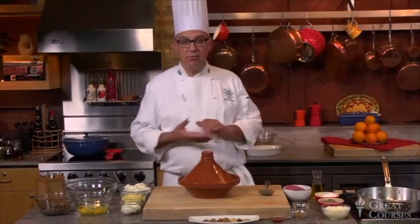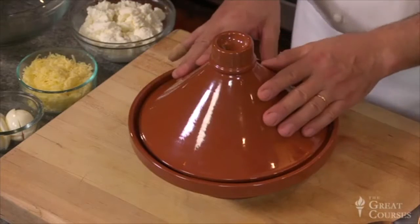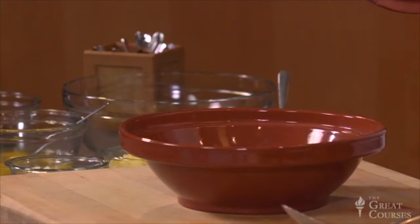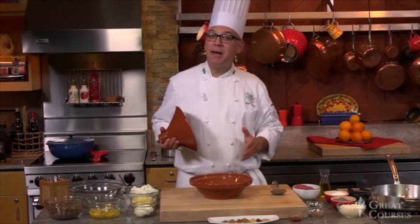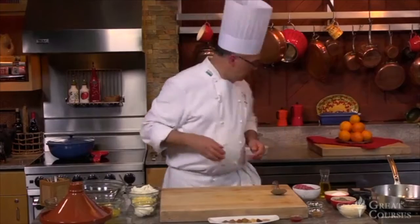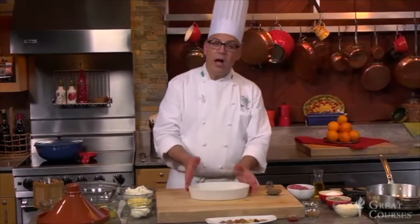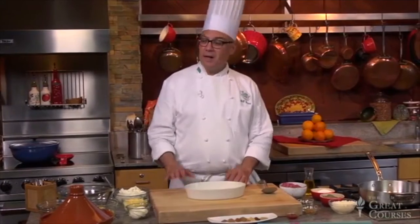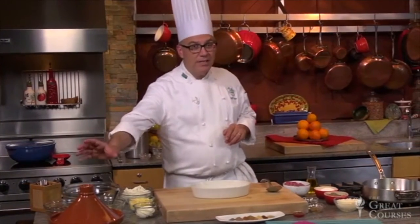Next, I'd like to make a tagine for you. Maybe you've heard of tagines before — you might have even ordered one. It could surprise you if one day you get a dish presented like this, and when they lift the lid, inside is a liquid stew with fish, vegetables, or maybe lamb. That's what you could expect in Morocco. But if you order a tagine in Tunisia, you get something that comes out in a shallow, oval, oven-proof dish with no lid, and the contents are bound with egg and cheese — very different. Liquid tagine in Morocco; bound tagine in Tunisia.